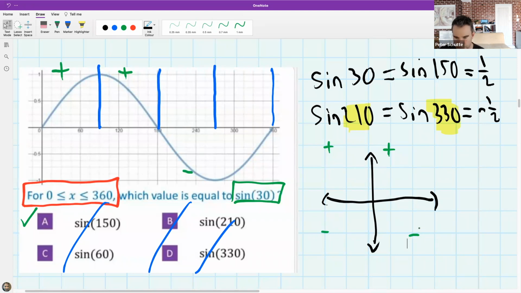So this is quite helpful for us because we know that if we have the sine of an angle and it's between 0 and 180, it's going to be positive. But if it's between 180 and 360, it's going to be negative. And in the next lesson, we're going to do the same thing for the cos graph and the tan graph, and we're going to start to talk about how we can reduce these big angles to smaller angles. Okay, but I'm going to stop there for today because I think we've covered enough. Today we've covered some repetition. We did special angles, and we also did the beginnings of the reduction formula and trig functions.